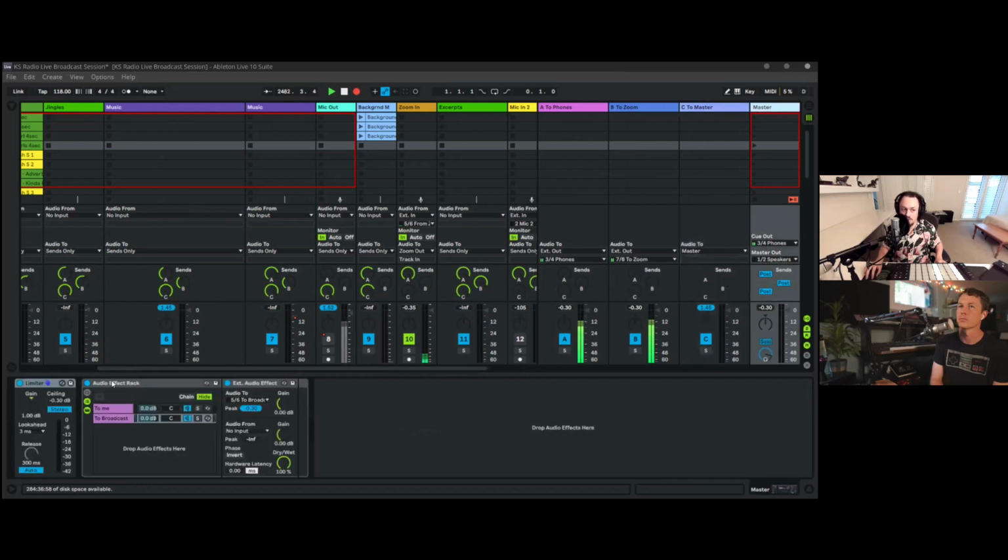But I've used an instrument audio effect rack to basically send one signal to the speakers and then another signal to external audio, like using this to basically send it to the broadcast as well. So there's basically two things happening on the master.